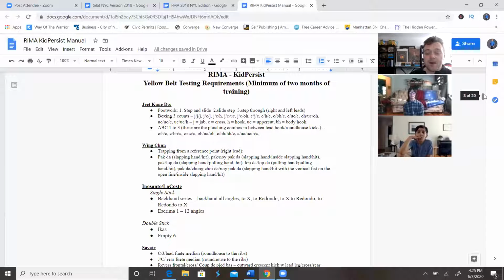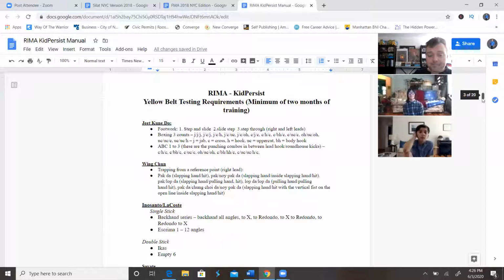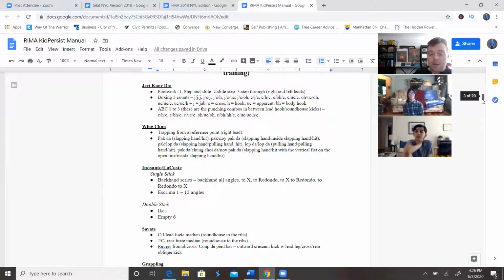This is the yellow belt requirements. These are the yellow belt requirements as they're written out. So whenever you see me referring to my notebook, it's a hard copy of this. They're all organized by different subsections: Jeet Kune Do, Wing Chun, Inosanto Kali, which is Filipino Martial Arts, Savate, grappling, and so on.